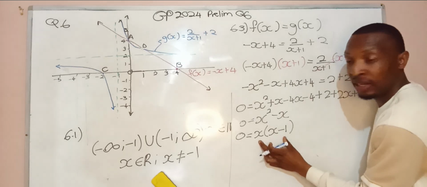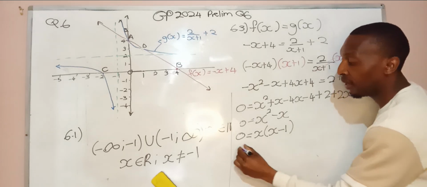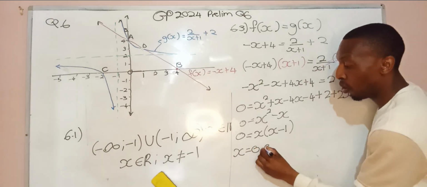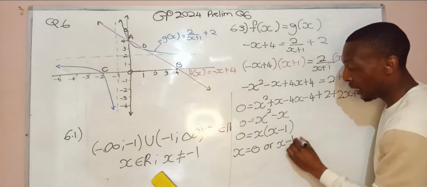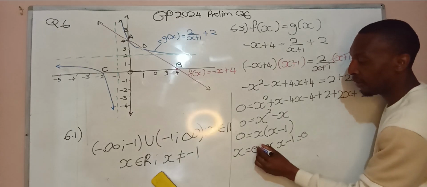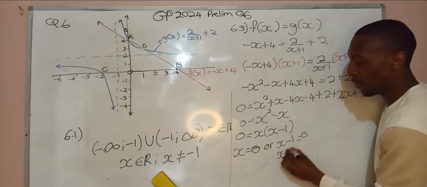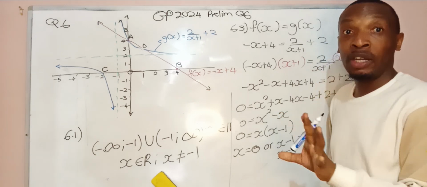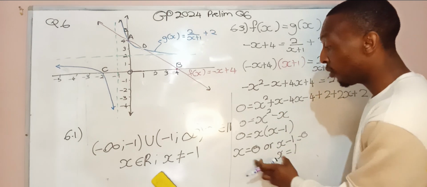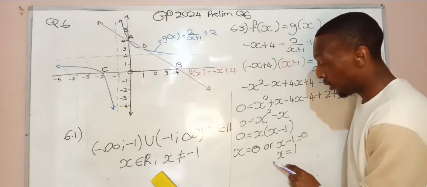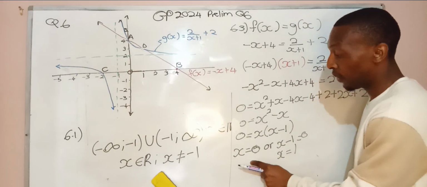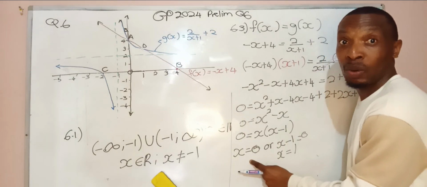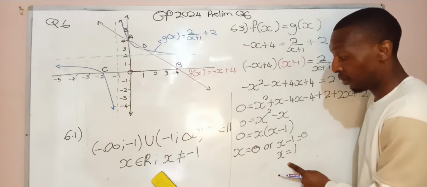So whenever you have two things multiplied by each other, giving me an answer of 0, it means that x is equal to 0, or x minus 1 is equal to 0. That's done. So it means that x is equal to 1. So we've got two answers. We are looking for the coordinates of D. So which of these is the x coordinate of D? Is it this one or this one? Can't be this one, okay? Because this D is not on the y-axis, so it has to be this guy, right?